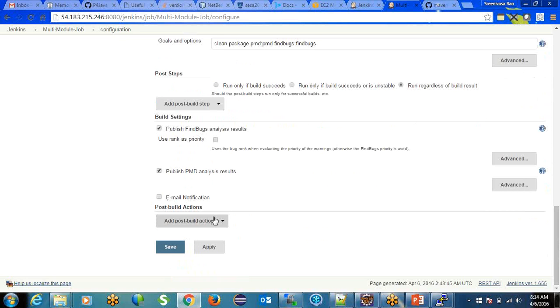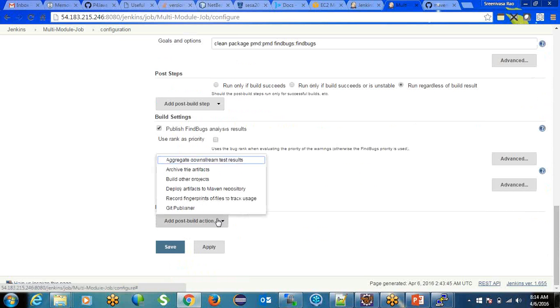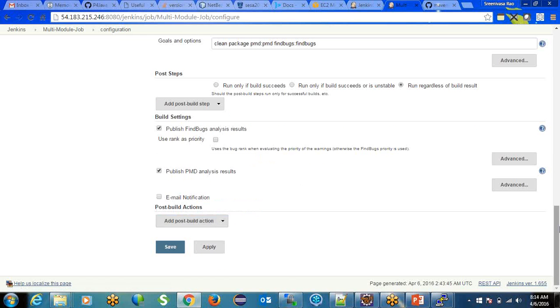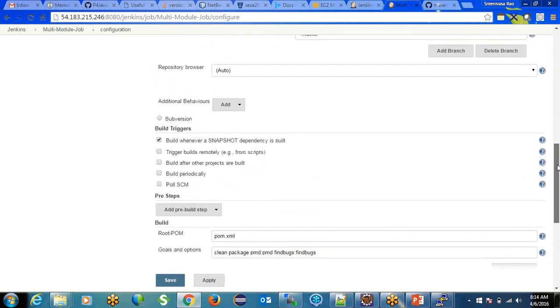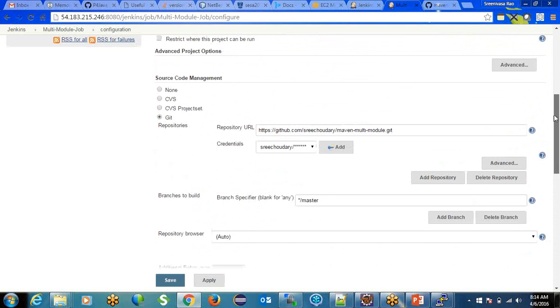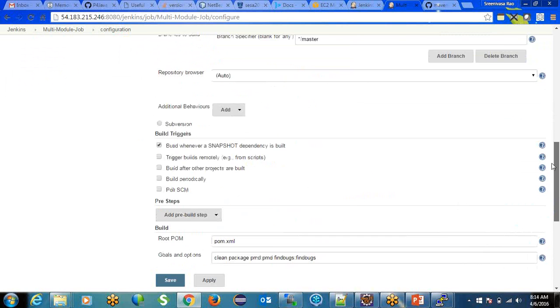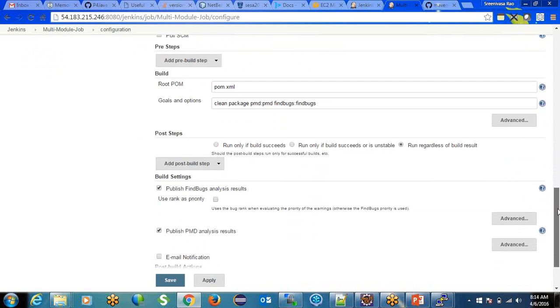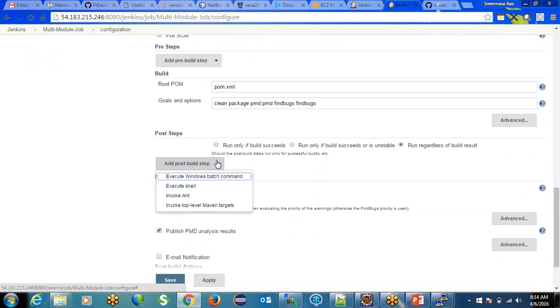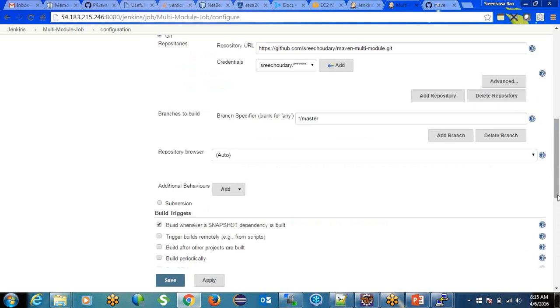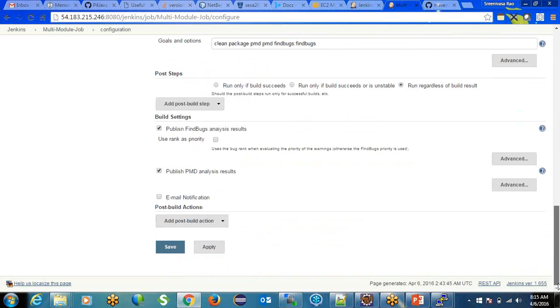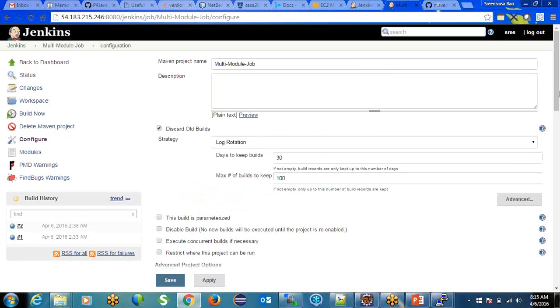So, post build actions. Here it is not showing the plugin.